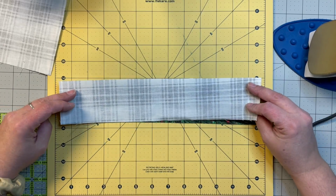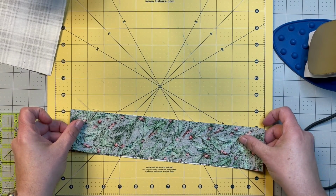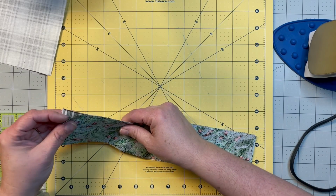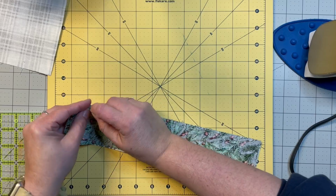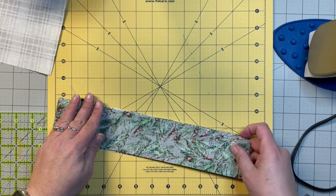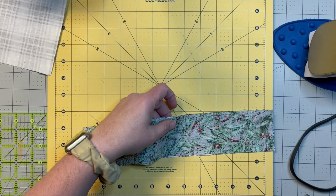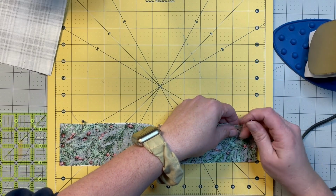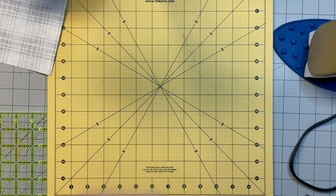So first, we're just going to lay these together, and I'm going to sew them right down the side. Must have cut that one a little bit bigger, but it'll be all right in the end. Maybe I cut it a little crooked, but again, whatever. We're just going to pin this down, and then we'll sew it all the way down, and then you will have this. So we're going to iron this open.